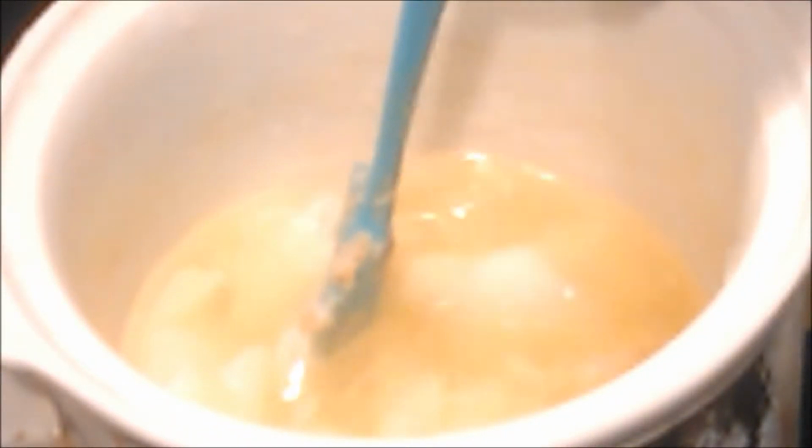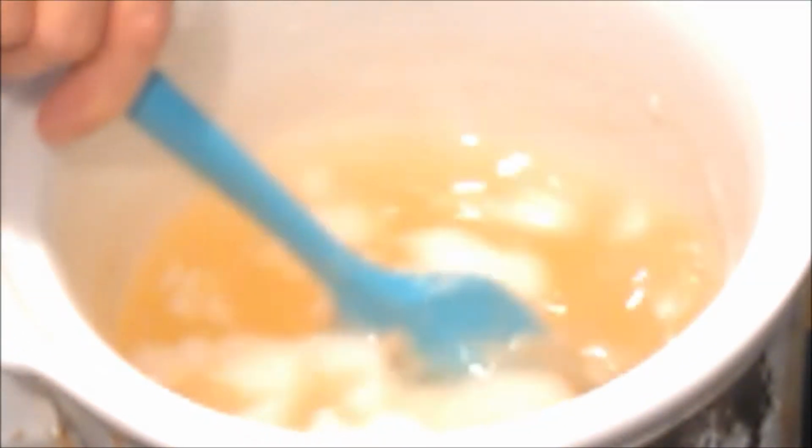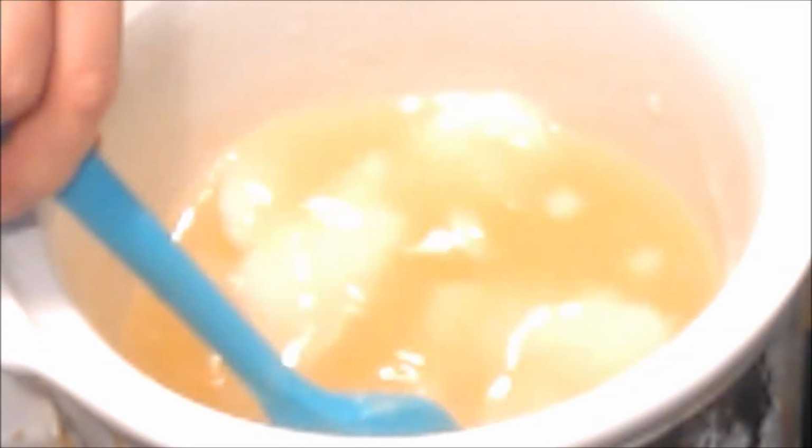So I'm going to add the lye water into the oils now. Scrape out my container. Get all that last bit of lye out of there. These measurements have to be so precise, you can't really leave anything out. Okay, I'm just going to kind of stir this up. My crock pot is on low. I'm going to let these oils melt, and I'll bring you back.